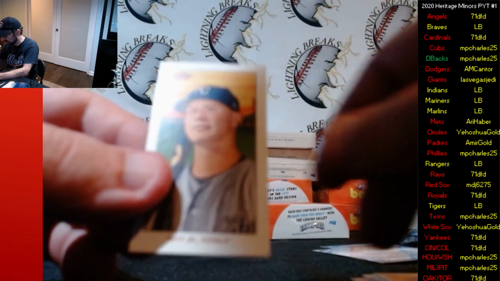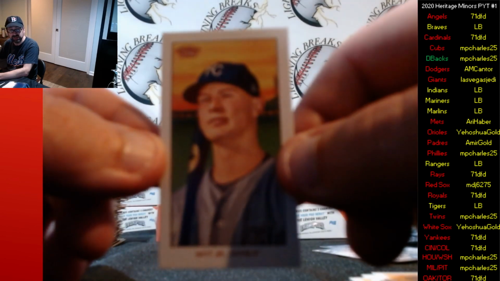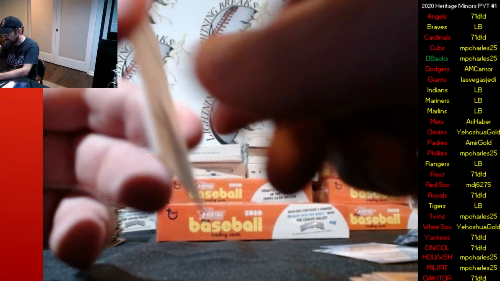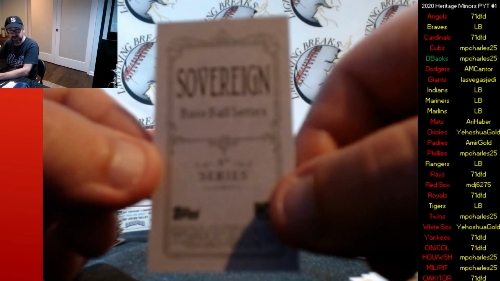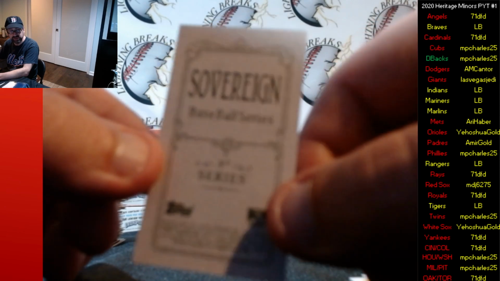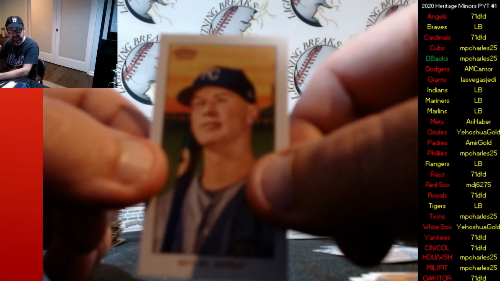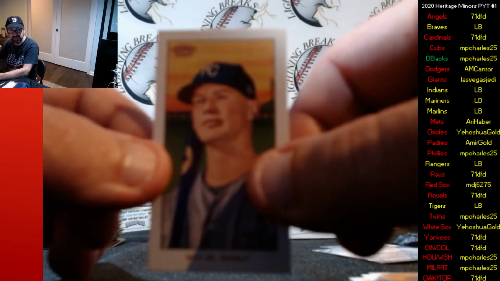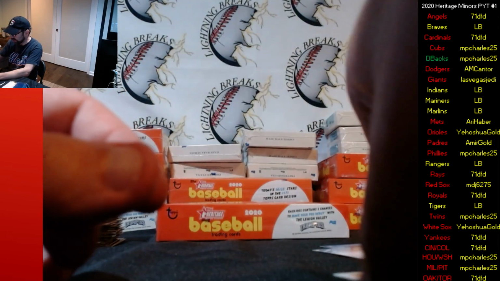And then we hit a really nice one. This is a nice hit. Bobby Witt, or for the Royals, and it's a sovereign, which is one of the rare ones. So that's a really nice hit for Ryan. Congrats, Ryan. Nice hit. I'll sleeve that one up later.